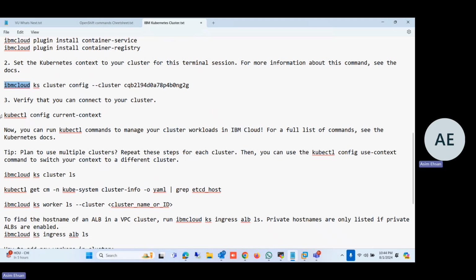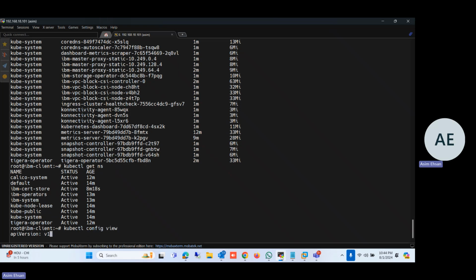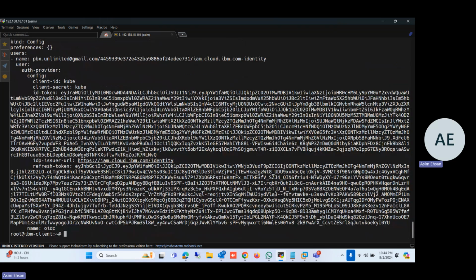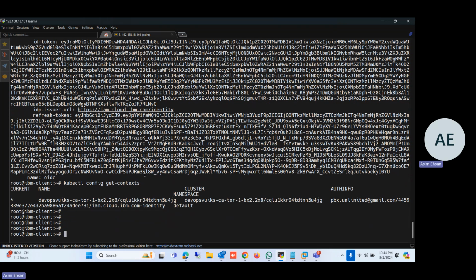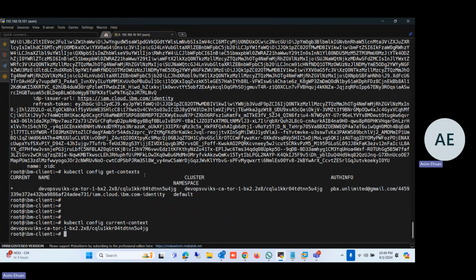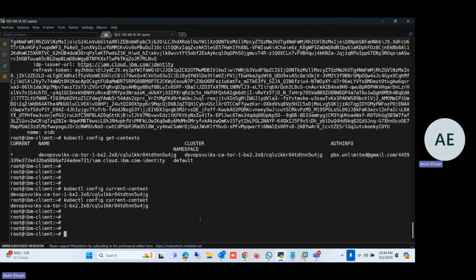And with this command, if we run kubectl config view, it is showing me all the config file, and kubectl config get contexts. So this is the context set up in my kube config file. We have only one context, so the current context is set up. So we can run this command to view which context is set up right now.